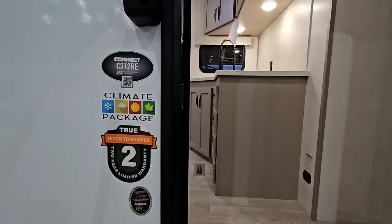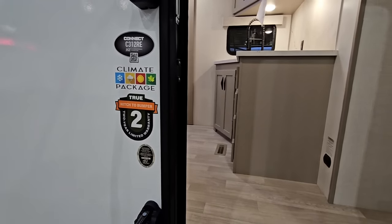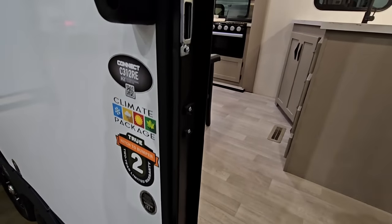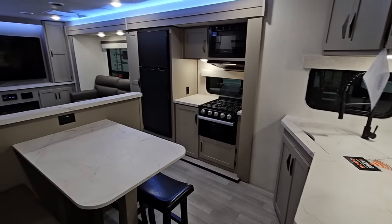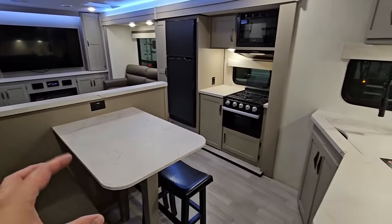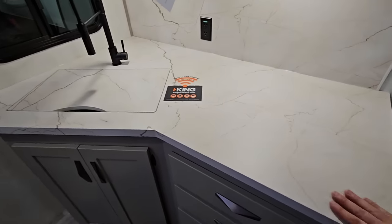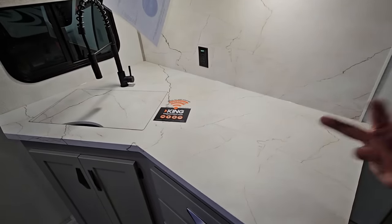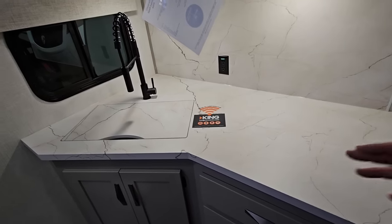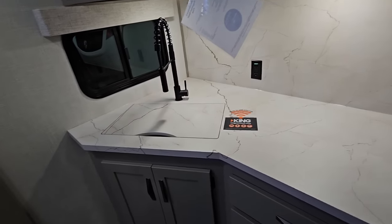This is the KZ Connect C312RE. I don't see an ASDEL sticker, but in 2024 that doesn't necessarily mean there's no ASDEL — I just don't know if this unit has it. Two-year warranty, and hitched to a bumper — really nice. I've seen similar floor plans to this in compact fifth wheels, but I don't think I've seen this exact floor plan in a travel trailer yet, and they've executed it well. Some areas use thermofoil, which is less expensive, but the upgraded suspension equalizer, better tires, and auto leveling make up for that — they took money away from the cosmetic side and put it toward the functional chassis side, which I really appreciate.